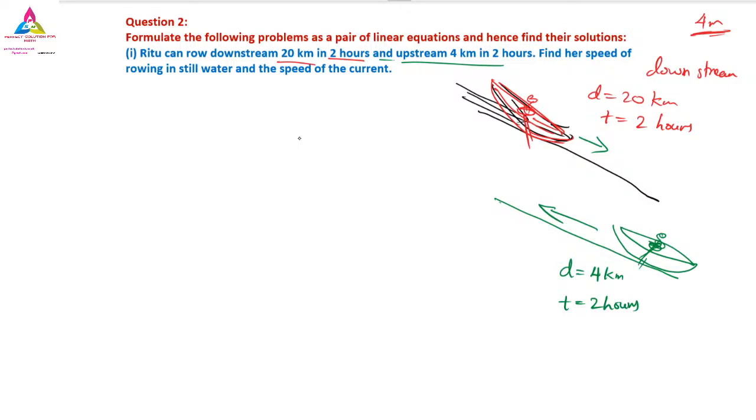Why the difference between these? The distance here is 20 kilometers she will row within 2 hours, but in this case she is rowing only 4 kilometers within 2 hours. Why is this the difference? Can you find any difference between these? One is 20 kilometers she will row in 2 hours, and the other she is rowing only 4 kilometers in 2 hours. Why is there such a difference? The same timing, 2 hours here and 2 hours there. Then the distance must be the same, no? Why is the distance different?